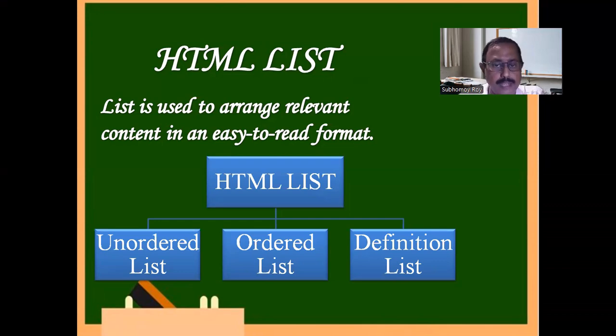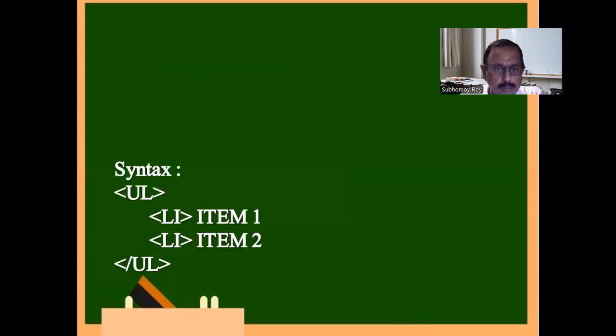Other than this, we have another list called definition list. Definition list means how you write definition in your class, in your copy especially. You write the word whose definition you want to write, followed by a small paragraph containing the definition of it. Next, again, you change the line, go to the left-hand side, next word, and the next definition. In this way, we can create such list, which is called definition list. So these three types of list are available.